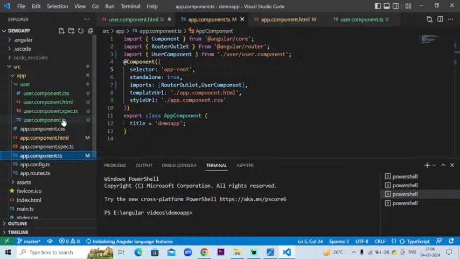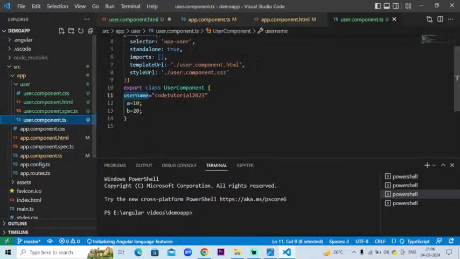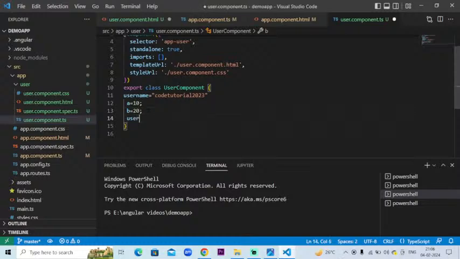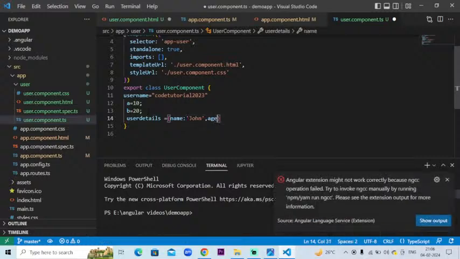Suppose in the user.component.ts file, I will create an object with the name userDetails, where the name is John, and there is one more thing, age, and the value of age is 12.